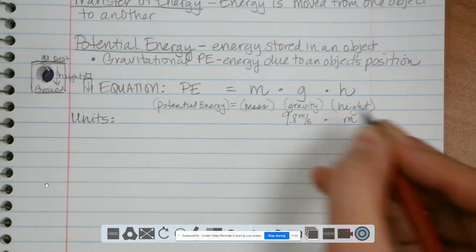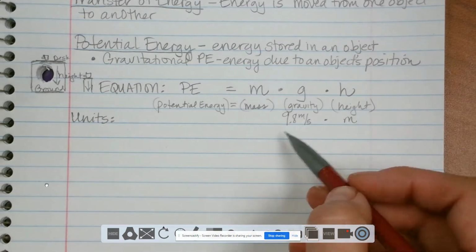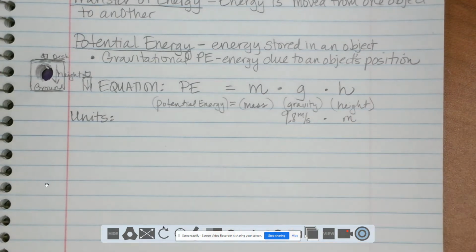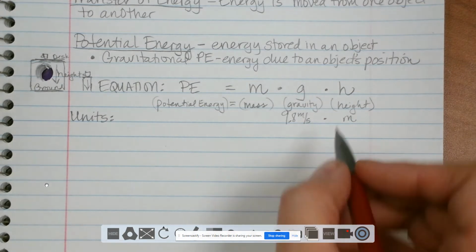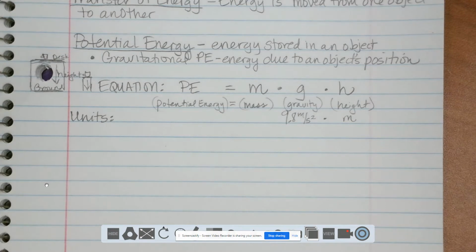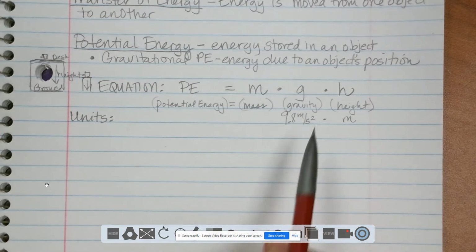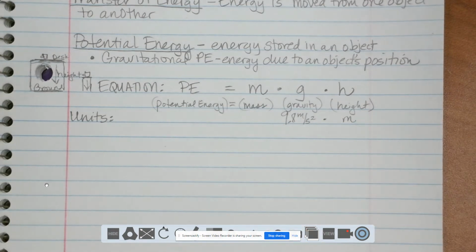Now in the gizmos, sometimes you'll see them say 9.81. To save us trouble, we just go to 9.8, so there's less digits you have to worry about. And it's meters per second squared, because remember, it's meters per second per second. So as you're falling, you increase your velocity by 9.8 meters per second every second you're falling. So 1001, 1002, 1003.